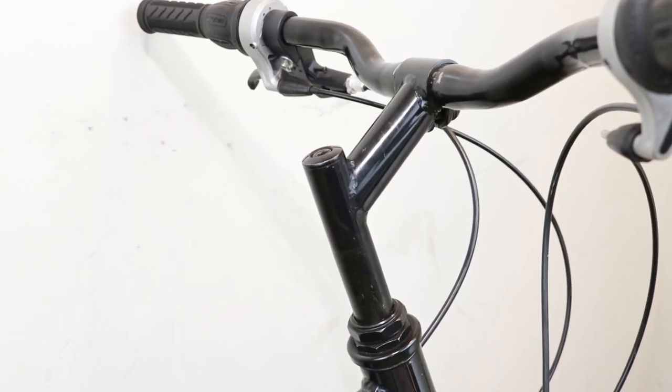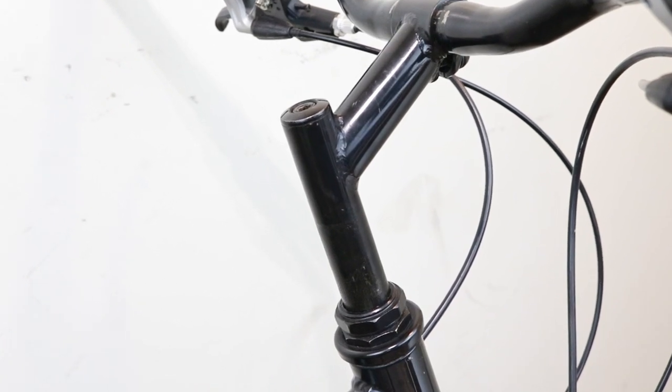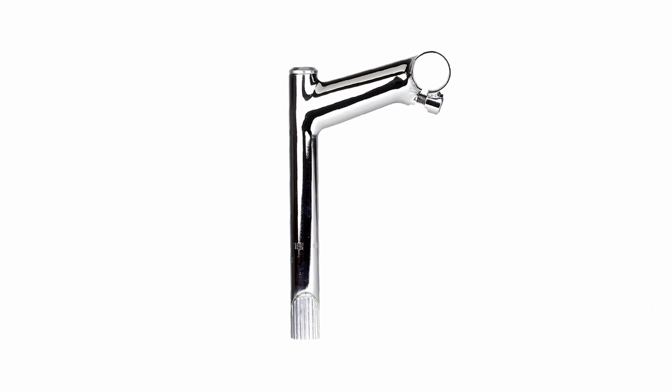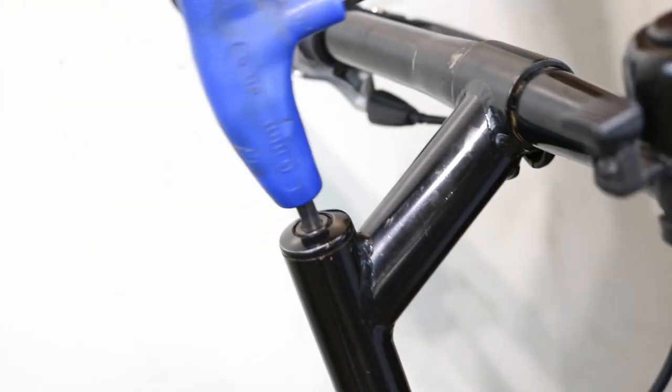Stem height. If your stem is adjusted to the maximum height and it still feels too low, you might be able to replace it with one that has a longer stem tube. First, you will need to measure your current stem tube. Using a 6 mm Allen key, loosen the top bolt.